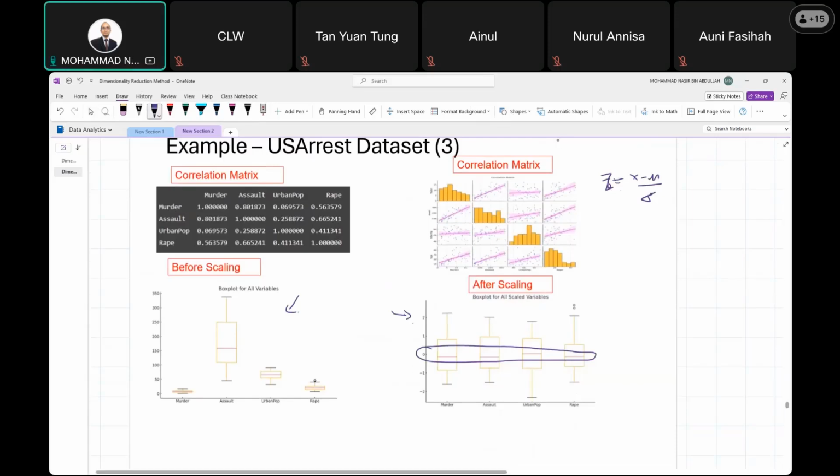Okay. If you look at the correlation of the data, we can see that there is a strong correlation between assault and murder, and a weak correlation between murder and urban population, meaning that urban population and murder have nearly no correlation. There is a moderate correlation between murder and rape, and so on. So since we have correlation between assault, rape, and murder, maybe we can expect at the initial stage that these variables will be grouped together, and the variable urban population will be grouped separately from these three variables.